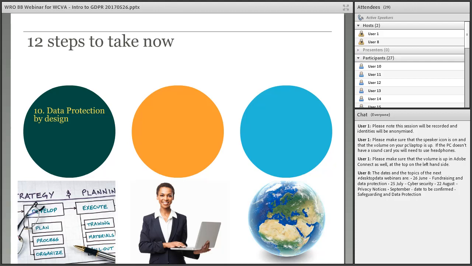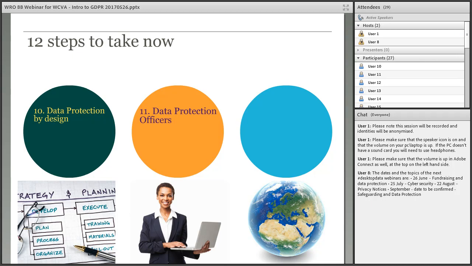For information, special category data is more or less what the current law defines as sensitive personal data. So it can be things such as relating to health, political affiliation, trade union membership. So it's very much similar to what the current law defines as sensitive data. And for information as well, the ICO has already got really useful guidance on conducting privacy impact assessments. So it's really key that you start to familiarise yourself with the concept of a PIA. Well, we've got a year to go until GDPR.